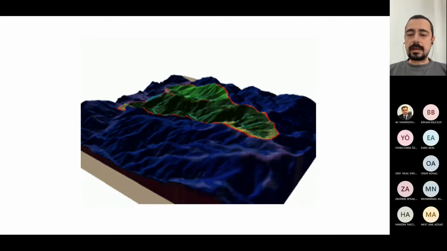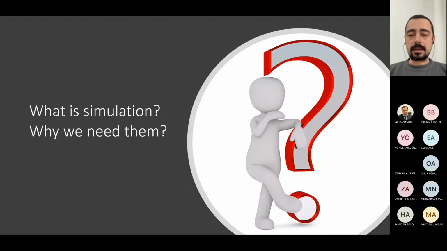Now, the thing that we are looking at is called a watershed. So this is our basin, and those red lines indicate the watershed, which corresponds to the highest elevation points of the basin. So every water droplet or every kind of precipitation that drops inside this region will be inside the water budget of this basin. So our studies are working in that kind of watershed all the way.